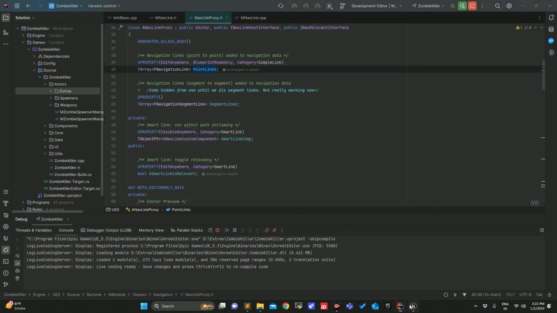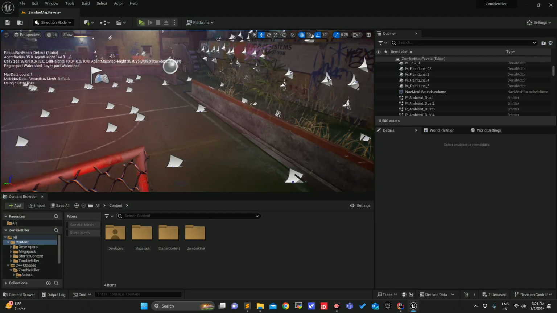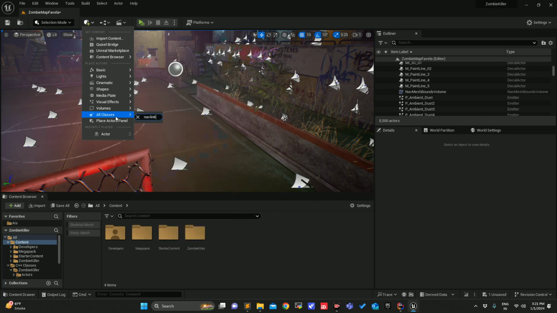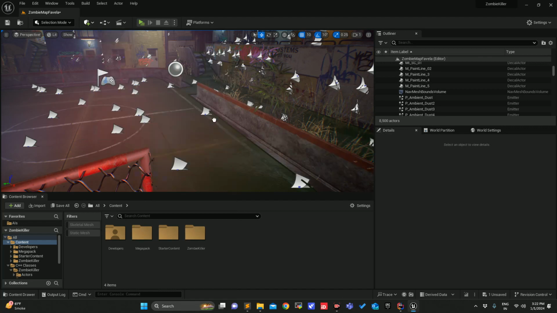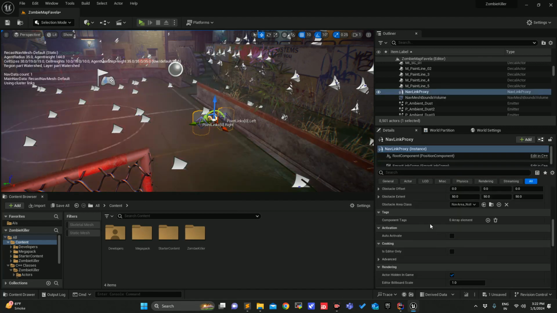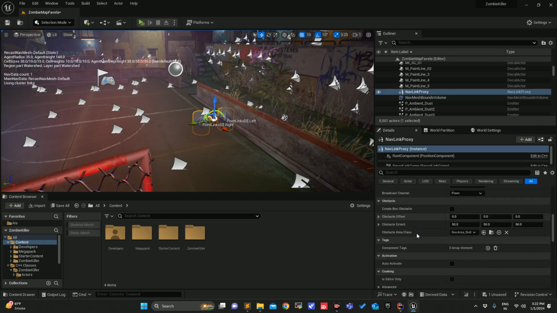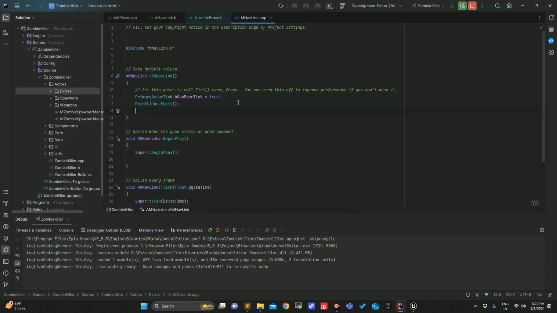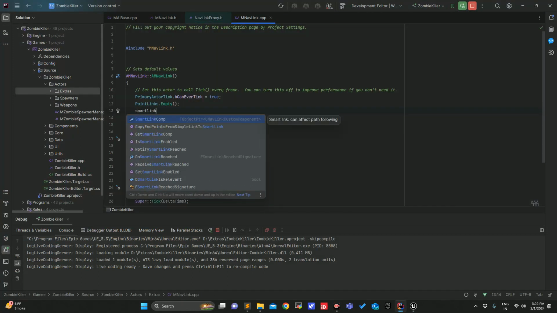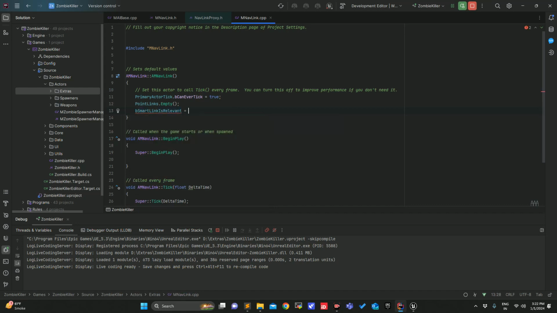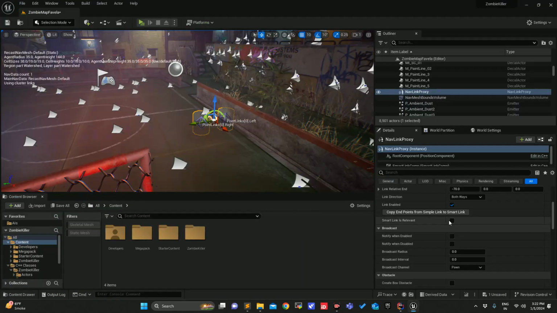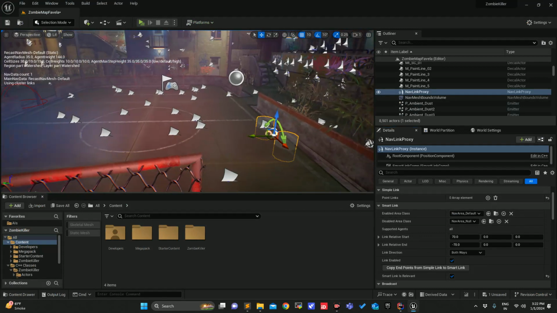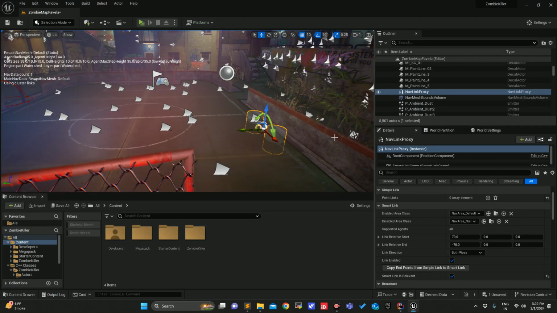Second thing, there was one option if I remember, that option again, give me a second. Nav link proxy. If you will see, this option smart link is relevant, so we have to turn it true. So smart link relevance, smart link is relevant, it's true. So we have deleted this in our class and we have turned this on, so we will have these two options.